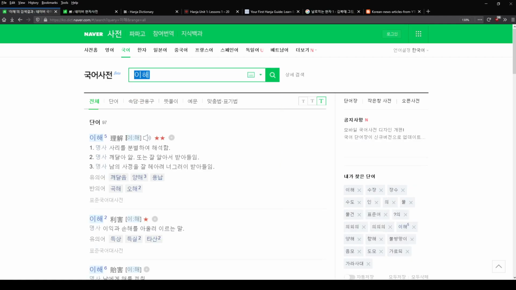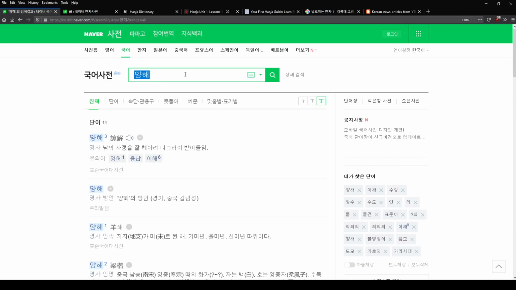I come across another word and I'm like, oh, this has a really similar meaning. So say I search yanghe, and as you can see, it has a very similar sound. So yanghe, ihe. And then, oh look, this hanja is the exact same one, and it also is a synonym. Ihe is a synonym of yanghe, or a similar word.